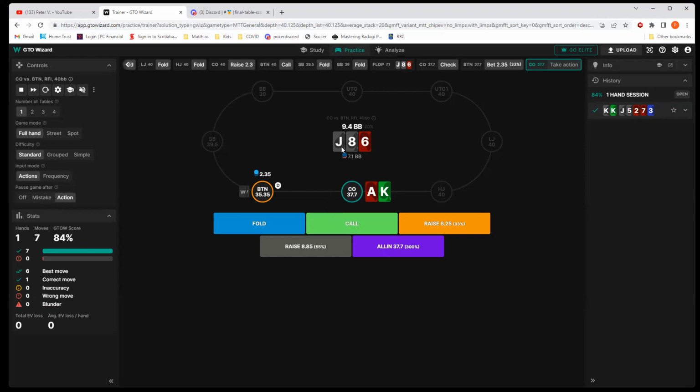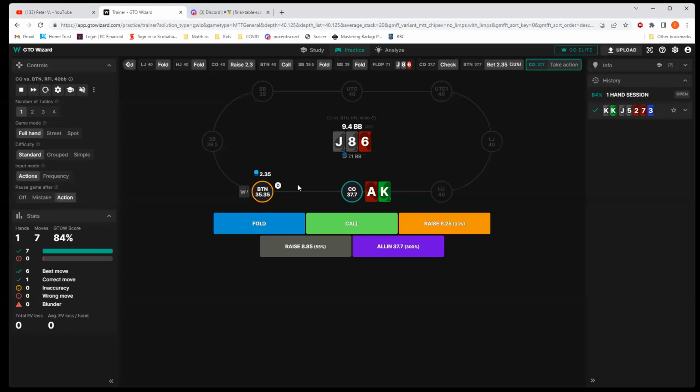Yeah, we can fold. When we think of defending our range here, right? We're going to defend all the cards that have a jack. We're going to defend all the cards that have an 8. So we have a lot of pairs that we get to call here. And then when we look at non-paired hands, we have some 6s as well. We're going to be defending queen-10 with a spade, queen-9 with a spade, 10-9, 10-7, 9-7. I think we just have enough unpaired hands, all kinds of spades and all kinds of hearts. This is just going to be a fold.